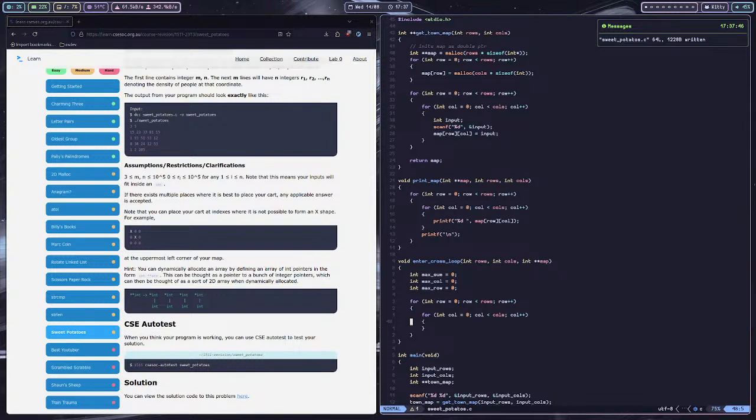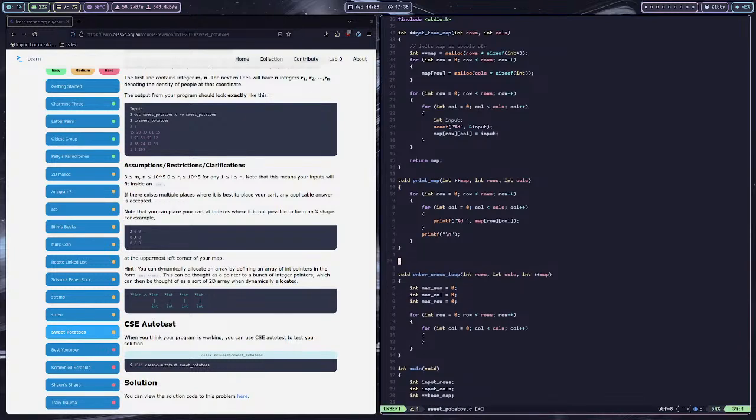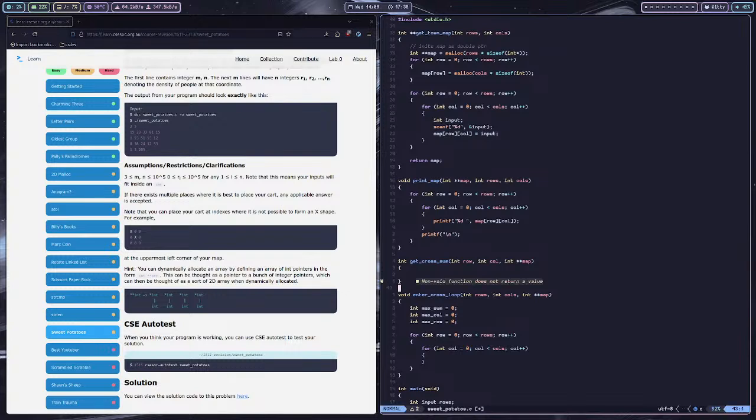We then need a check for the index we're accessing. So we gotta get cross sum. Int row, int call, int map. Not map, I'm cooked.